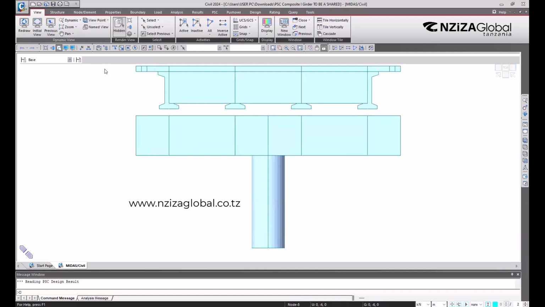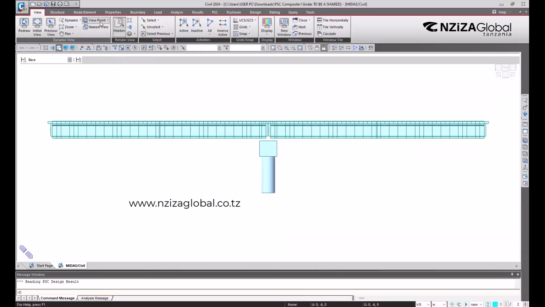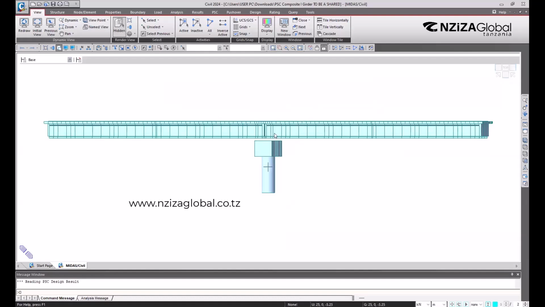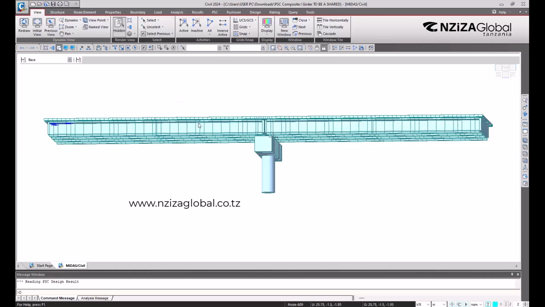If I want to see the rear side, you see. If I want to see the front side, you see. If I want to rotate from left, you see, it is rotated from left. Or I can use these keys, these shortcuts, Control Alt, then left arrow. If I want to rotate my model from right hand side, I can click here or place Control Alt plus right arrow, rotate up, like you see, I'm rotating up.